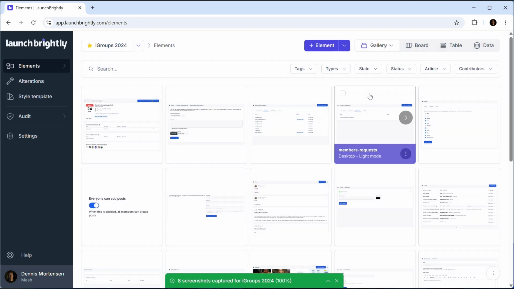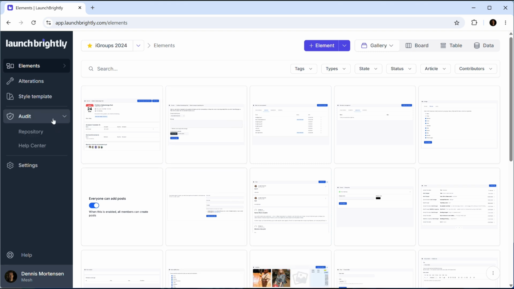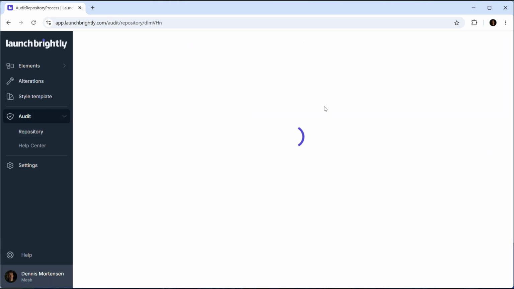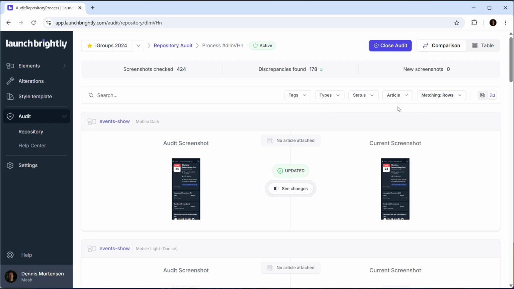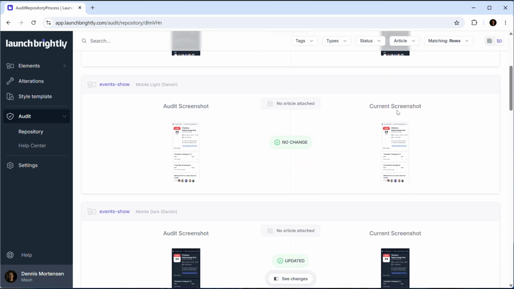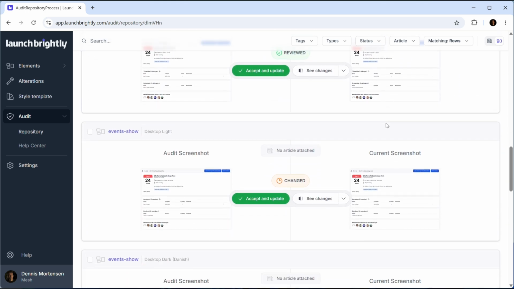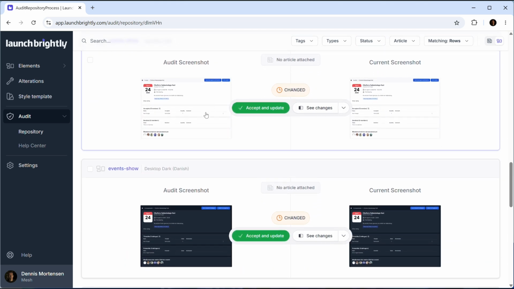Just as a quick comment to close this out, you are rarely rendering a single element and spitting out 8 screenshots. You are typically asking for a process to run at night. And repository audit here, where we generate many hundreds, if not thousands of screenshots, and then give you a comparison of which ones changed, and you can then go take action on that.